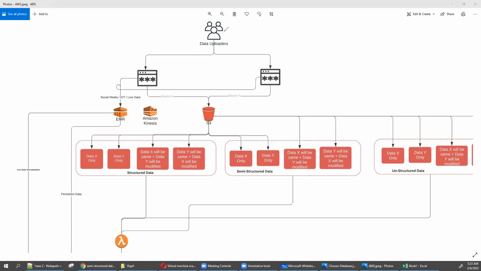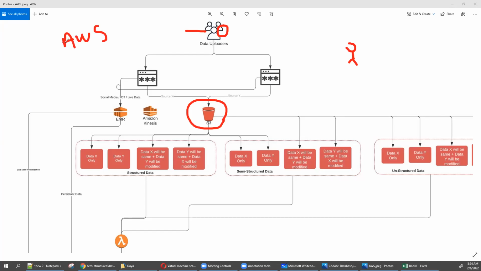So I am a data uploader. Maybe I'm uploading my images to Facebook. I'm uploading a couple of videos and images daily. That part is from the internet, as a consumer. But internally, there will be a data team, data scientists, data analysts, right? So they are uploading some data. Assume they are uploading into an S3 bucket. This diagram is going to be completely AWS. Then I will come first.